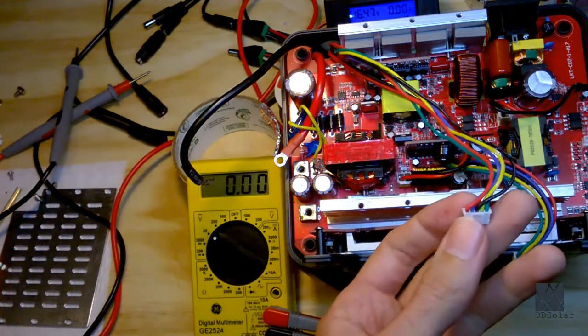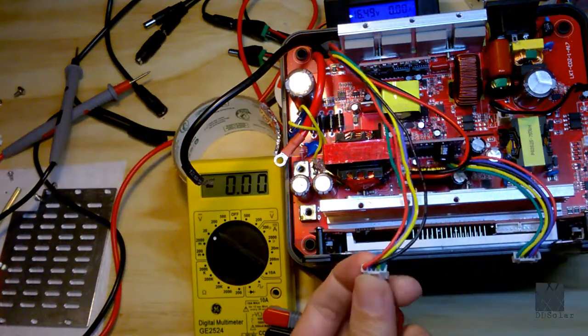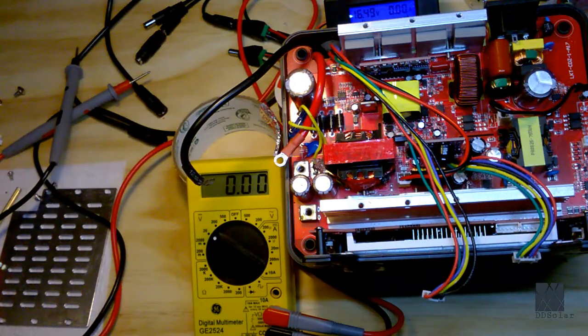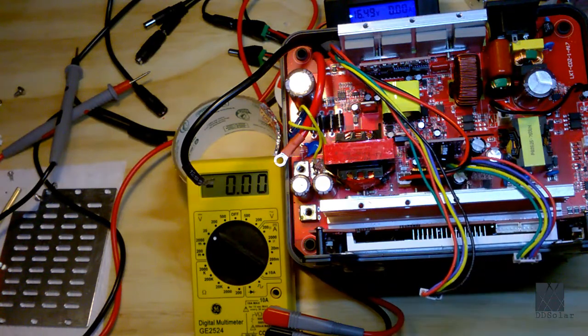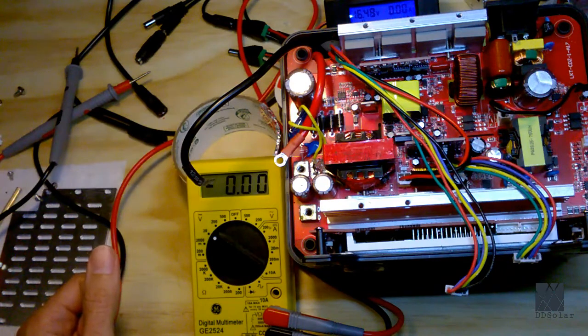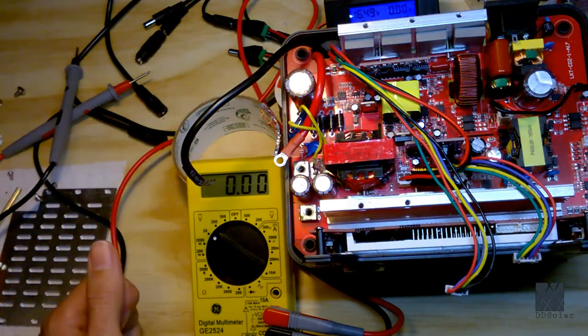Now I don't know what it's doing. It's possibly just pulling one of these down to ground or something, or there's a serial bus. I don't know, because there's so much here you can learn, and I don't know everything, so I'm just guessing. But now this board is totally defused, and there is no power going to it. It can't be any, other than what's in the capacitors. So now we can begin testing some various things on the board using a multimeter to try to determine what the fault is. So that's next.